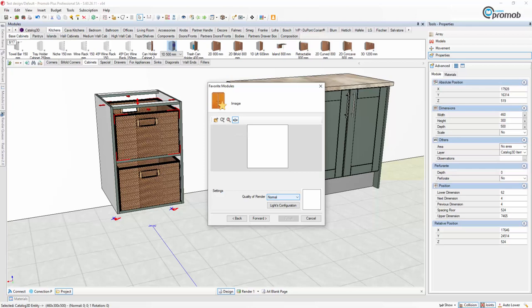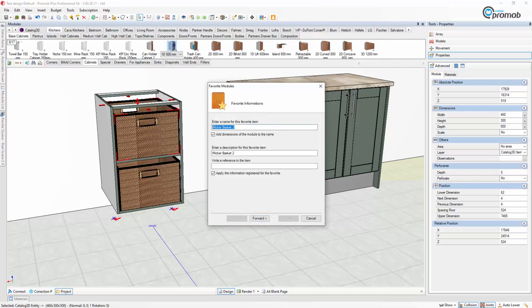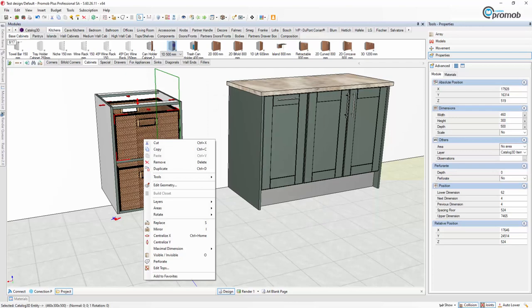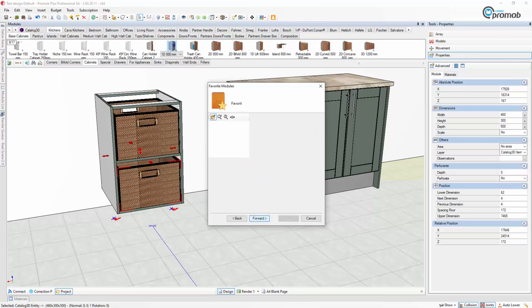And sometimes it doesn't always show. We're just going to go high. See where the light is. I know why. That's the copy. I've got to do the original. Do the original. I think it's going to work much better. Paste. And paste. Forward. Still doesn't want to. Oh, there it is. Well, I did see it.